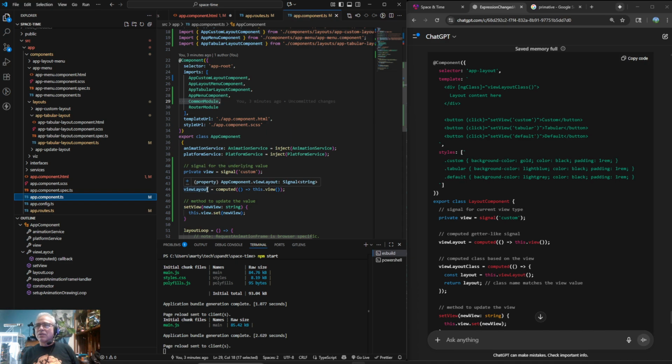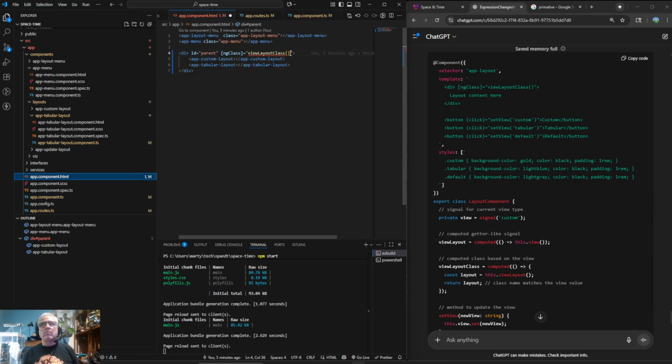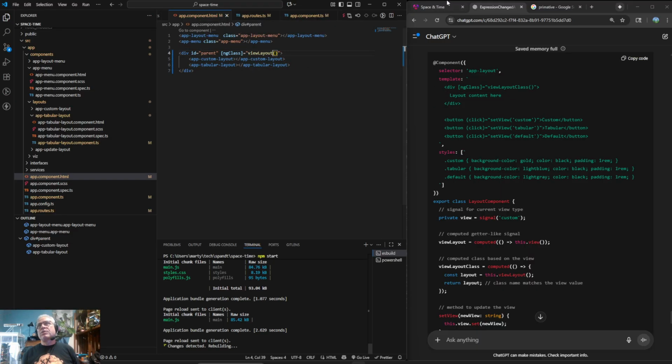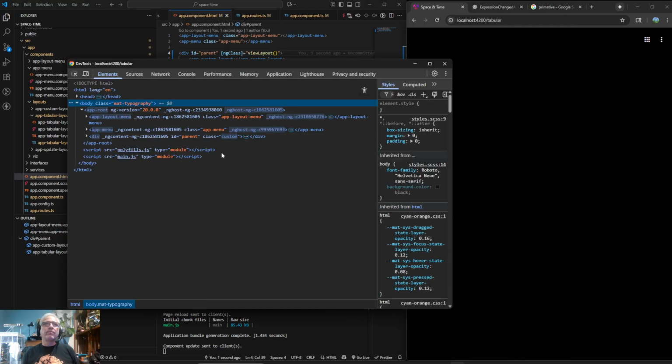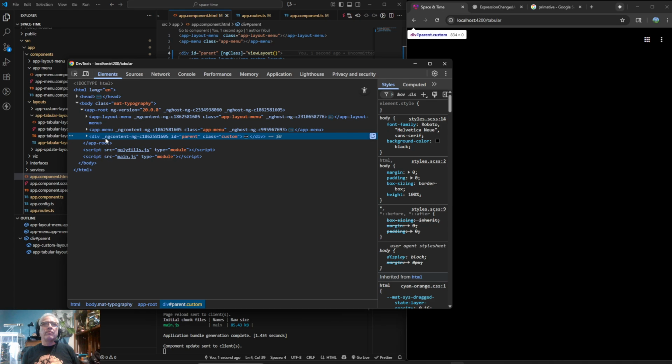That is interesting though. It's computed and it returns the layout. It seems like, can it just return the layout? It doesn't seem like it should need that. I think that's just that. So right now it should be custom, I think. Yeah, it's custom.